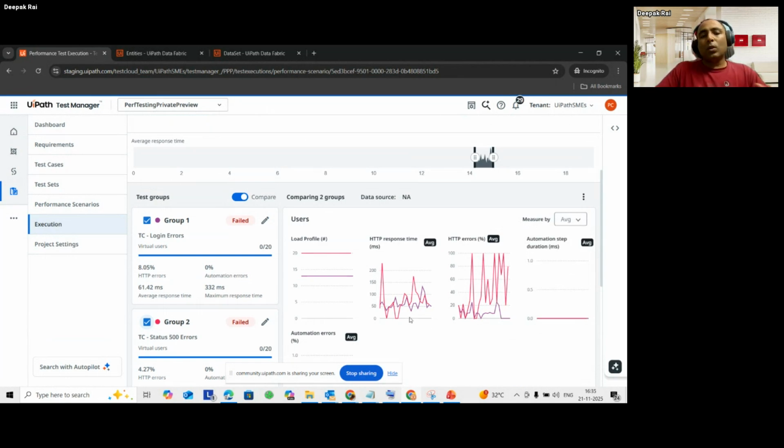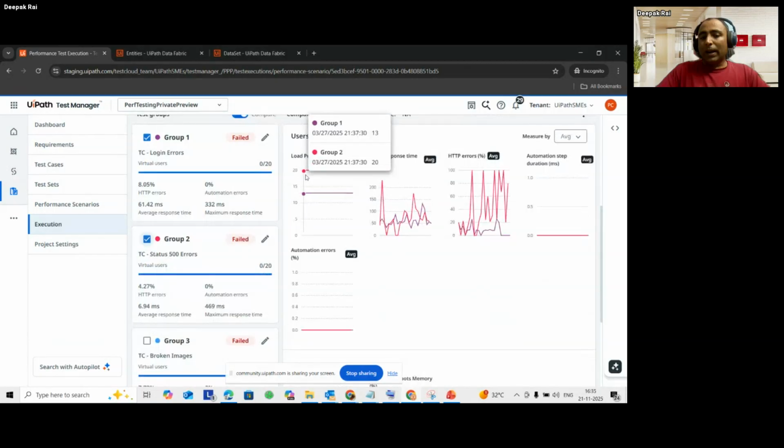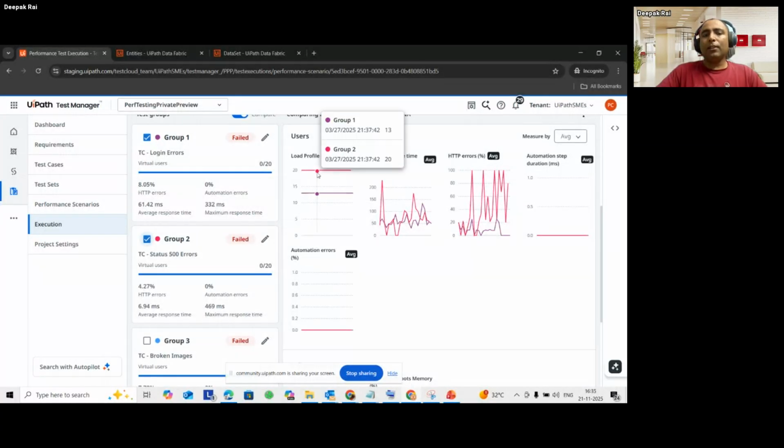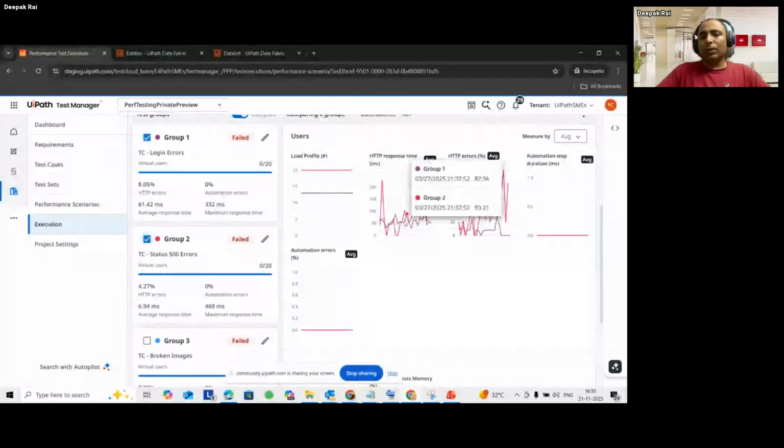UiPath Test Manager already provides this feature. For group 1, the load profile is less than 50, that is 13, and the other is 20. So this is about the group.